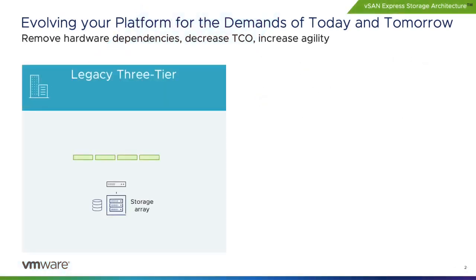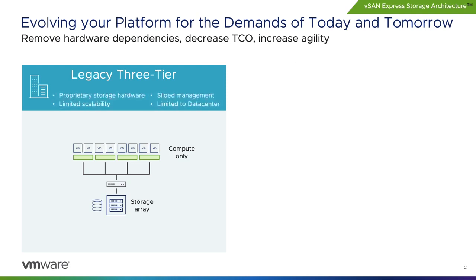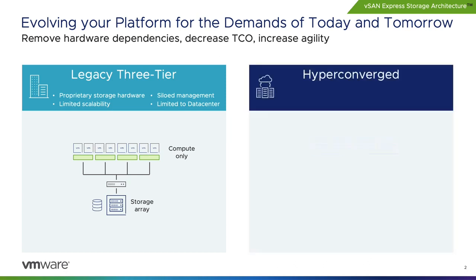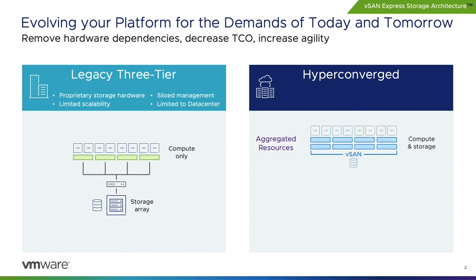Traditional three-tier architectures have been powering data centers for many years, but have been hampered by fundamental limitations, including the use of proprietary hardware and the need for special teams to manage specific aspects of the architecture. A hyperconverged architecture can remove dependencies from hardware feature sets. By abstracting these features away from the underlying hardware, you can address and apply the right settings in the right way for each workload running in a data center.